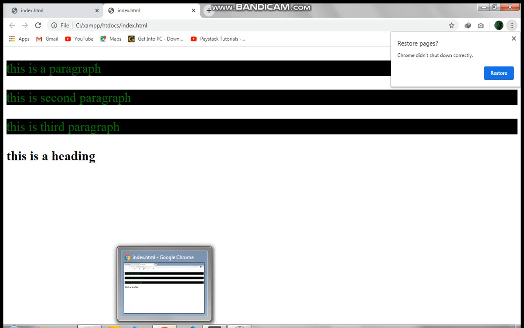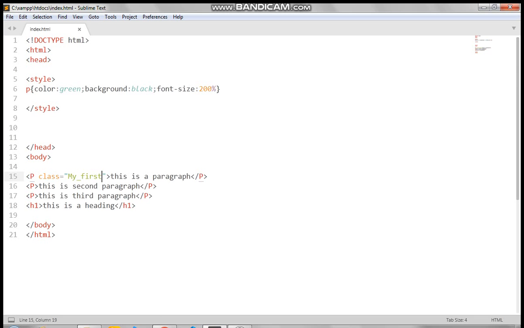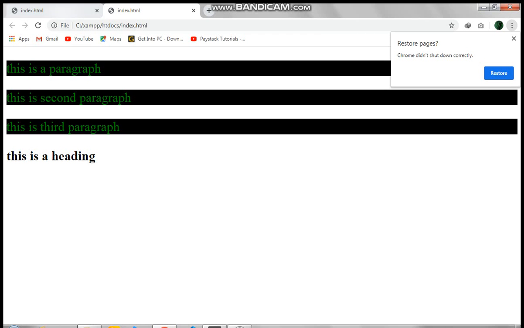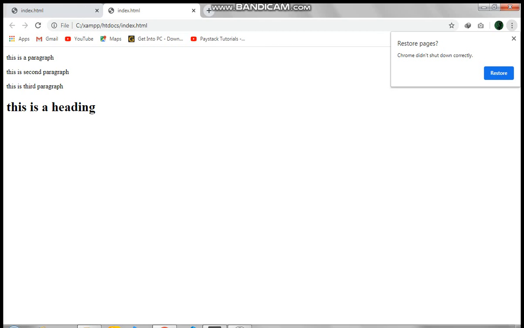Now, the reason is after assigning our class by giving it a class name, we should reference this class name in our CSS by changing this from the p tag to the class name which we applied. But if I save this and refresh this, it's not going to take effect. Virtually everything will be wiped off exactly like this.